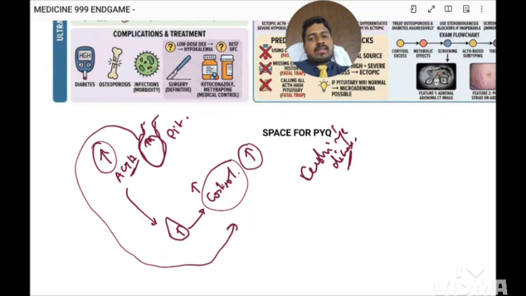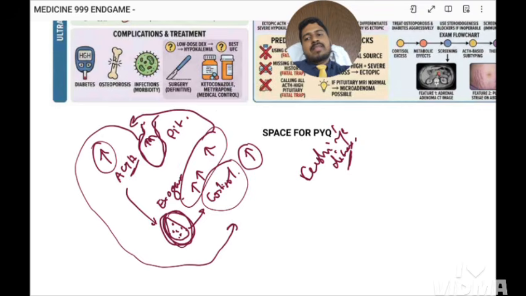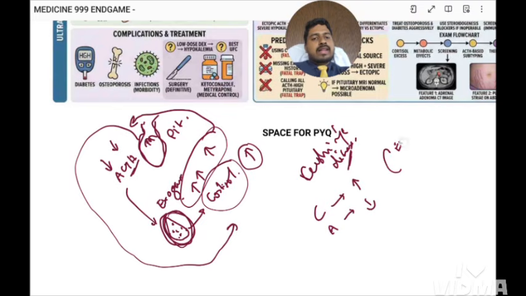Now, in the other case, let's say there is a tumor of the adrenal gland. Cortisol is increased because of an adrenal gland tumor or some other reasons related to the adrenal gland, or maybe we are providing it from outside like exogenous steroids. Now there is increased cortisol, and it will suppress ACTH. So ACTH will be low. If cortisol is high and ACTH is low, that means the cause is either exogenous or in the adrenal gland. This is peripheral.